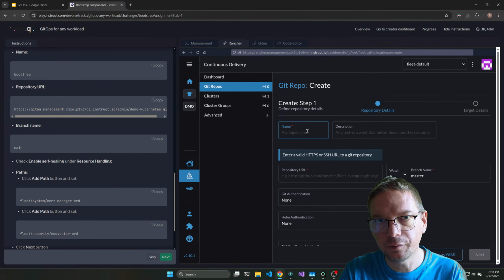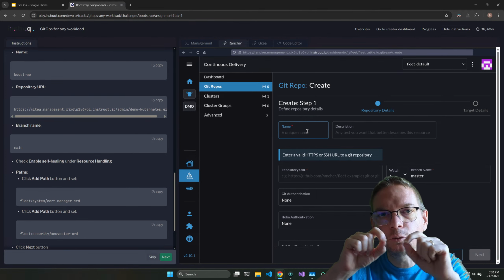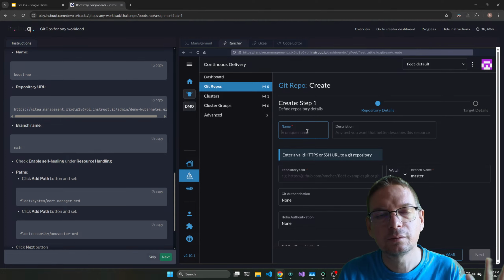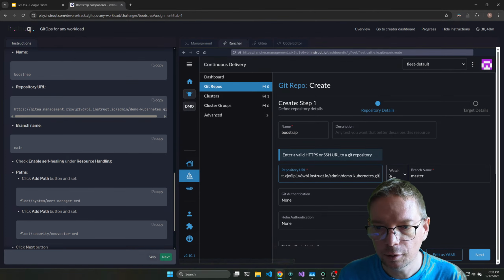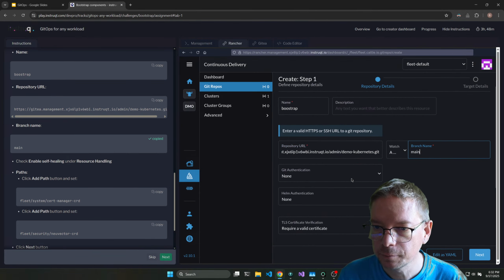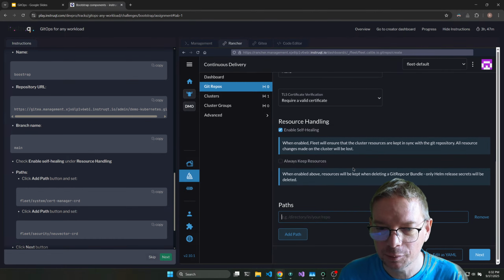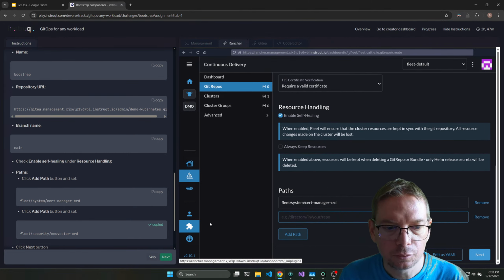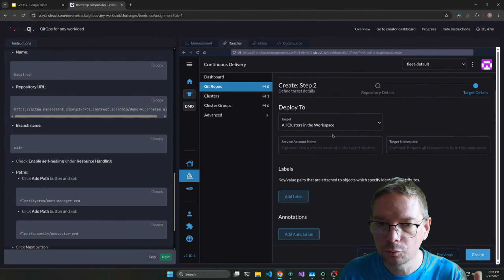Again, this is specific to Rancher and Fleet, but if you are using Argo CD or Flux, it will be the same thing. You need to make a definition in the GitOps tool to link with the Git repository. That's all. You will see it's very easy. So here I give it a name, Bootstraps, the first layer. Then I put a URL. The branch is main. There is no authentication, it's public. Well, you should put one, but I don't care in this demonstration. Then we can read anything, but it's much better to use something very specific. So here you can see the path to the two folders.